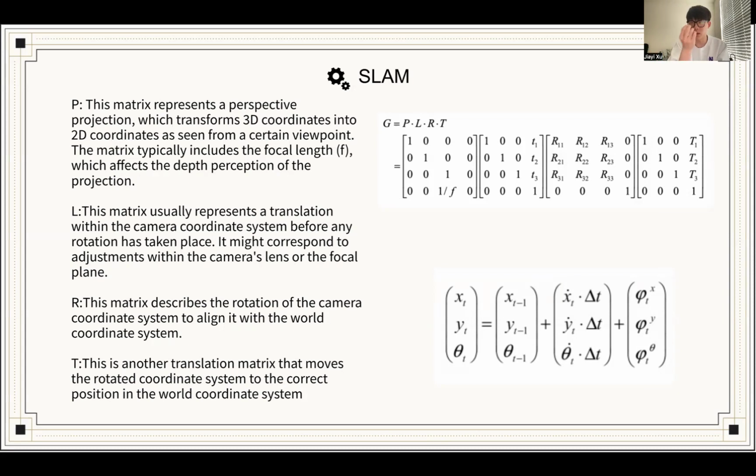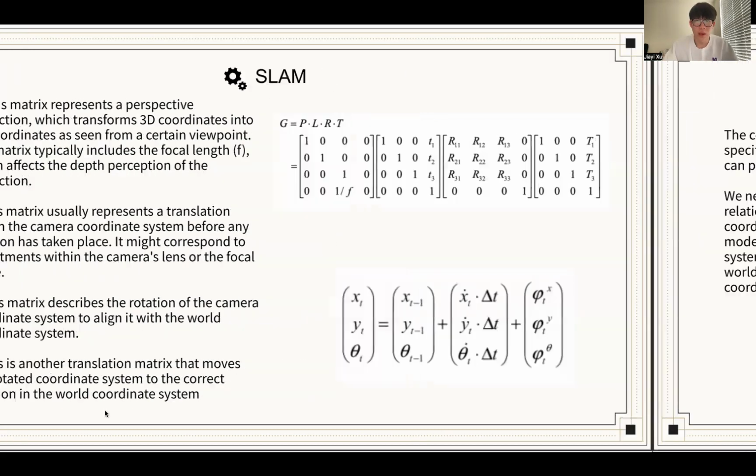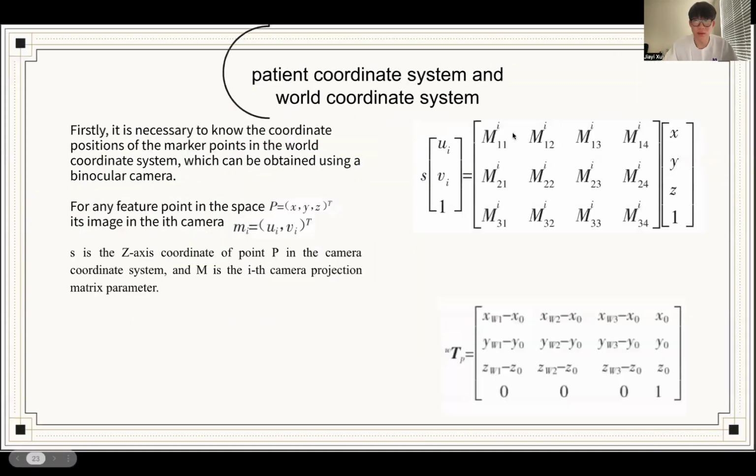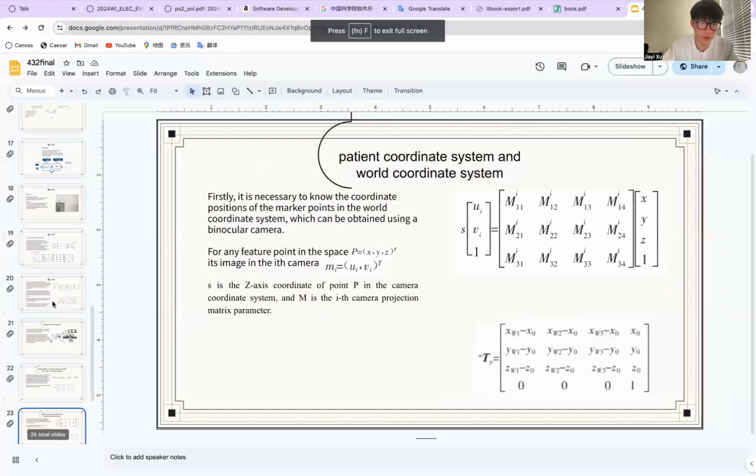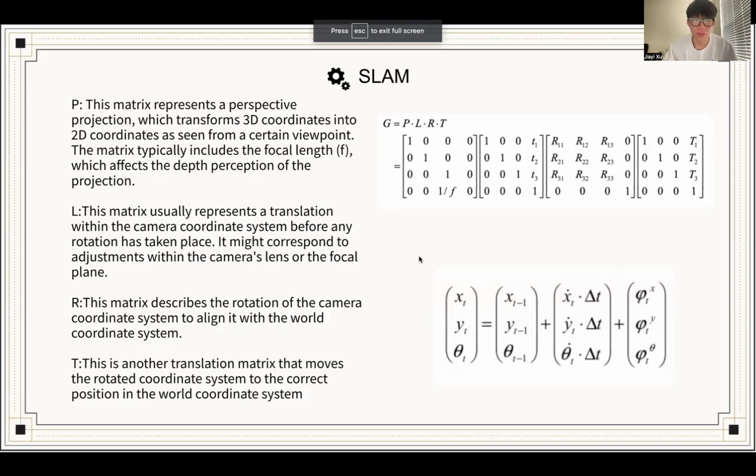During the process of our SLAM model, we're building the map. We actually don't know what R and T look like, so how are we going to calculate the RT function? In the most simple way, we have a GPS that directly shows where our robot is and what its direction looks like. This is a simple way, and in this way we can calculate the R matrix and T matrix.